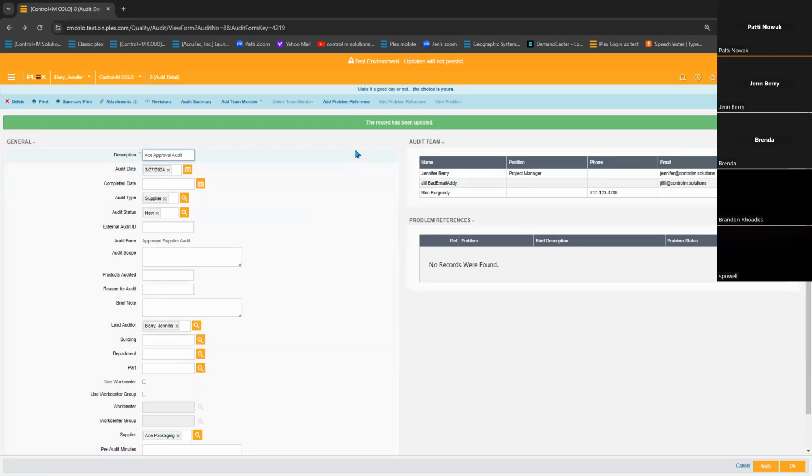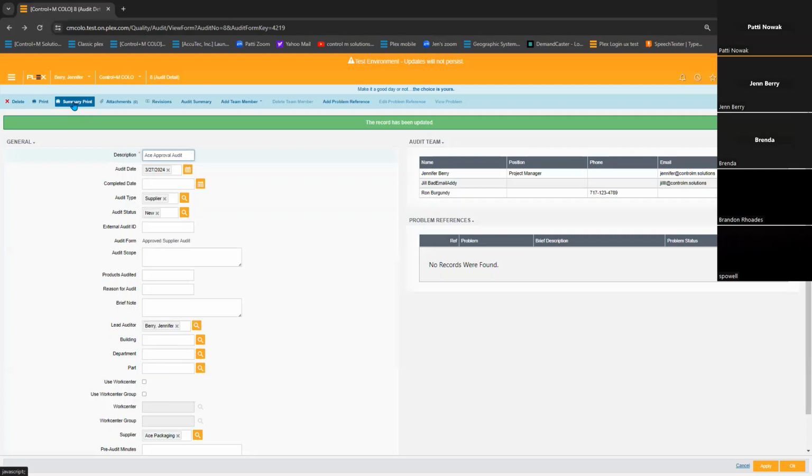So we have 2 options to actually view all the details of your audit. We have the summary print, which will show you a hard copy. This can be used, let's say you're on site, or even if you're doing an internal audit and you don't have hardware, like a tablet that you're carrying around with you, to where you can enter the results directly into Plex.